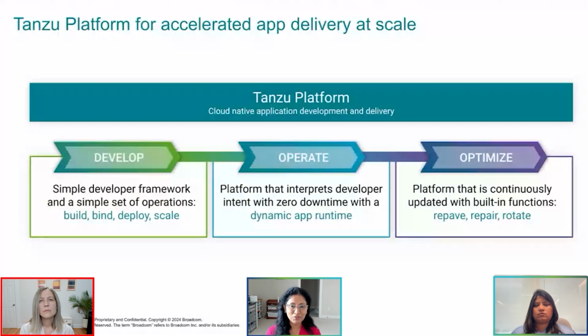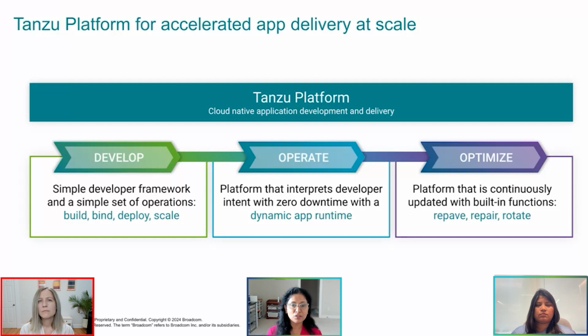Remember, I had mentioned to you, we want to provide the same experience for our developers and platform engineers, whether they are working on Cloud Foundry environments or Kubernetes environments. What I mean by these three R's is repaving the workloads from a known good state automatically, meaning I can patch my platform without impacting the applications that are running on it if it goes into a weird state.